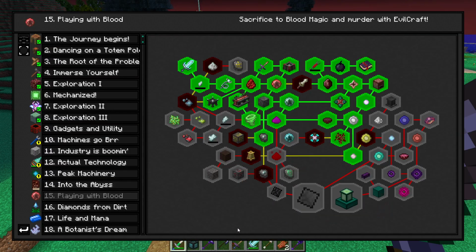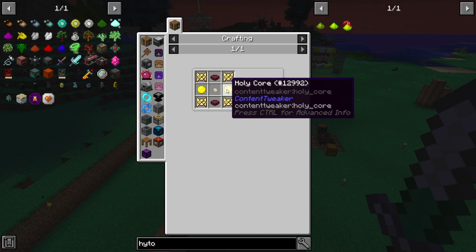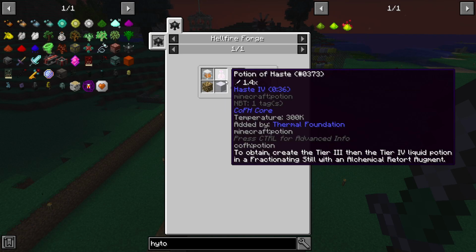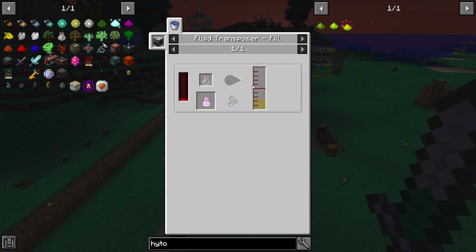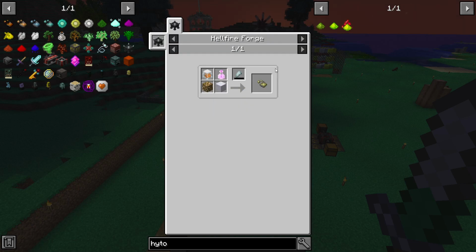But we need to make our way towards the... Which ones? We need to go a ways, I think. So for this Promise of Tenacity, we need a Holy Core. We need Haste Reagent. Right? And this one's up there. Potion of Haste, you need Haste 4. So I'm going to need to make another alchemical retort, or use the one that we had already had.